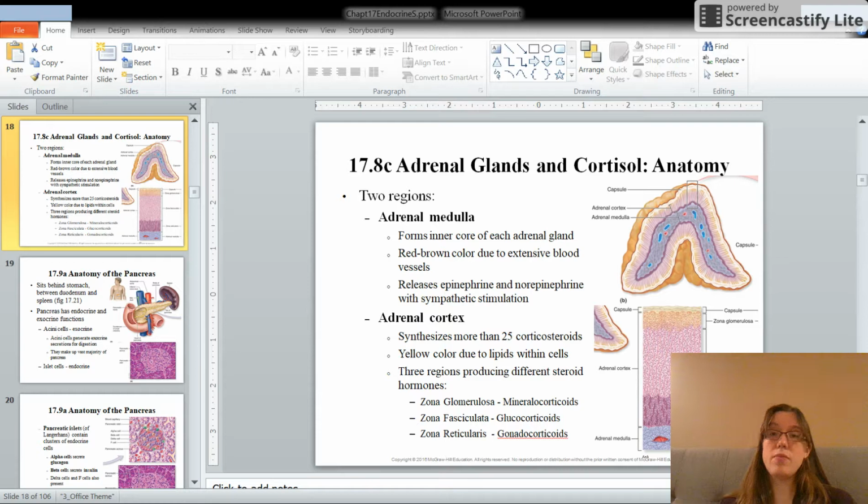So these pancreatic islets, as we said, the islets of Langerhans, contain clusters of endocrine cells. We have two different types of endocrine cells here. These guys here are the alpha cells. They're a little bit smaller, a little bit pinker colored in this drawing, and then the beta cells are a little bit larger and greener colored. The alpha cells secrete glucagon, where the beta cells secrete insulin, and they kind of have opposite effects on blood sugar. There are also delta cells and F cells, but we're going to focus mostly on the alpha and beta cells.